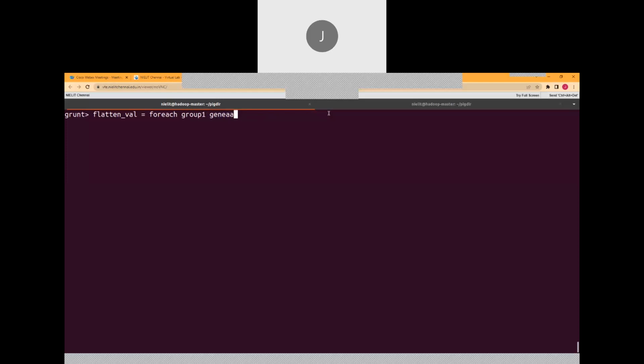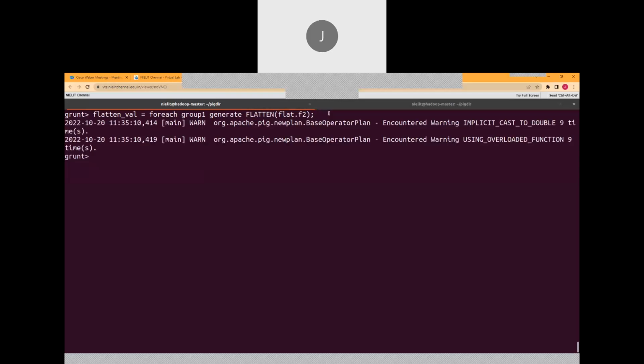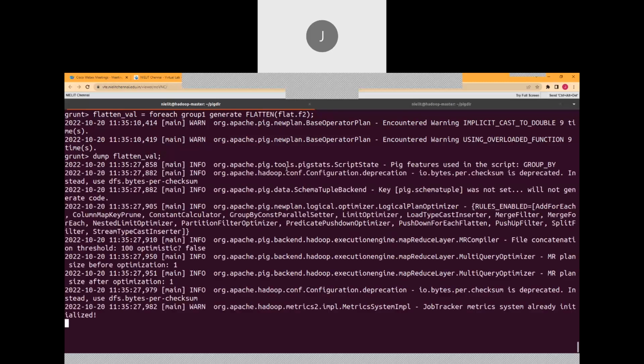Generate flatten, flat dot f2, that field. Enter it. It has flattened it. Now we can check it. So I will display the results, dump flatten_val.